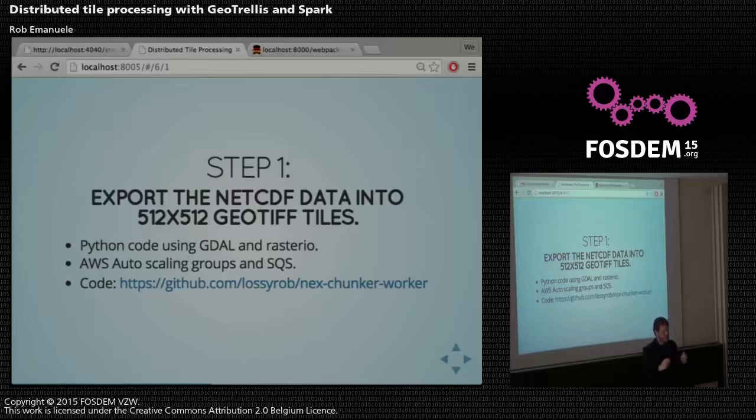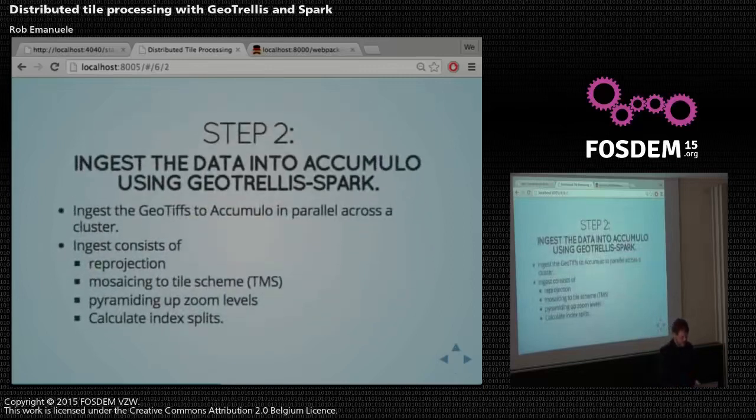And that's a really embarrassingly parallel problem. You can kind of just fire up some EC2 instances that read from a simple queue service that takes the NetCDF file, downloads it, chunks it out, and then throws it into another S3 bucket. So we don't really need complex indexing for that sort of step. So the code's on my GitHub if you want to take a look at that code.